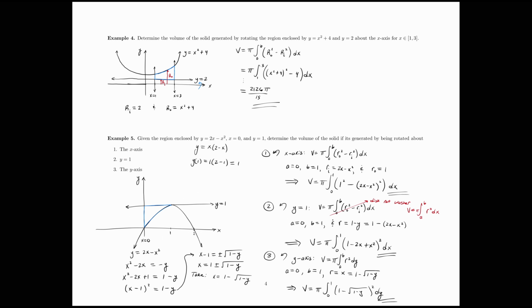There is an easier way to rotate about the y-axis without having to do all this algebraic solving for one of the inverse branches, and that is using a method called the shell method, which will be talked about in the next video, where we actually interpret this as the side of a cylinder being rotated about the axis, in which case we don't have to do anything that crazy.